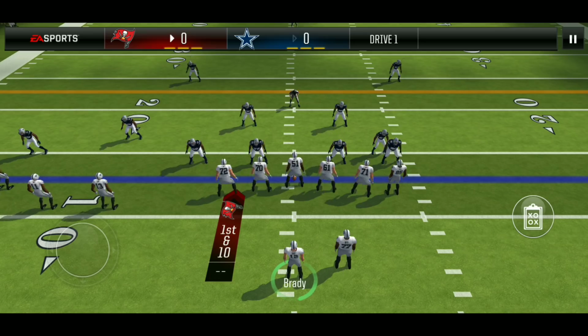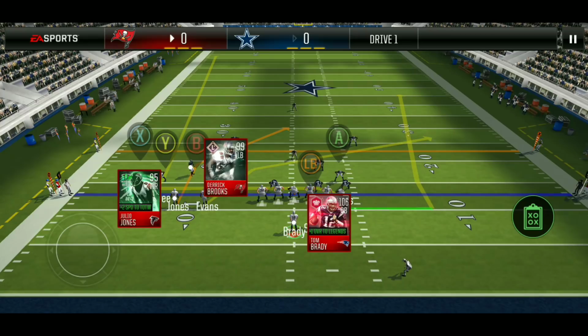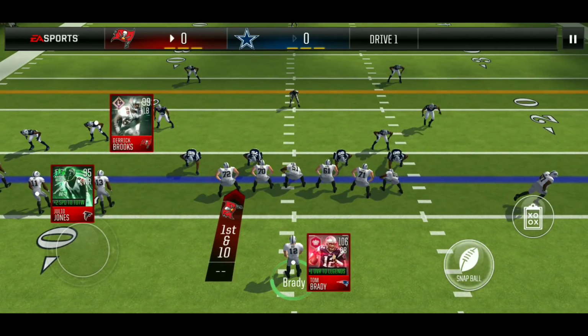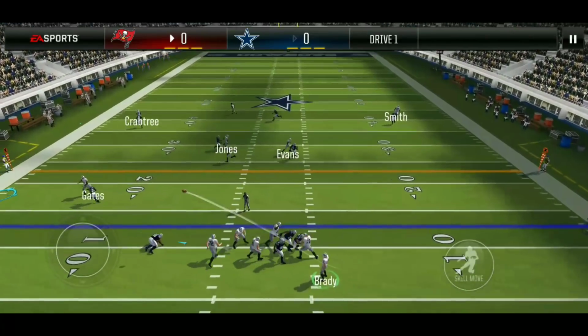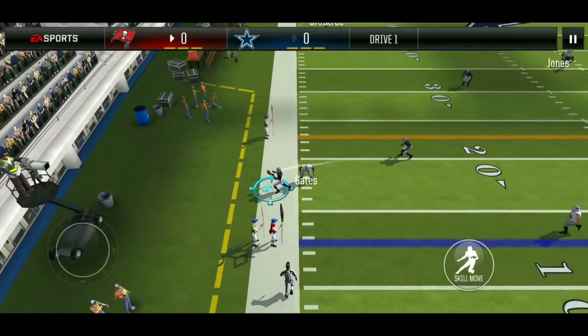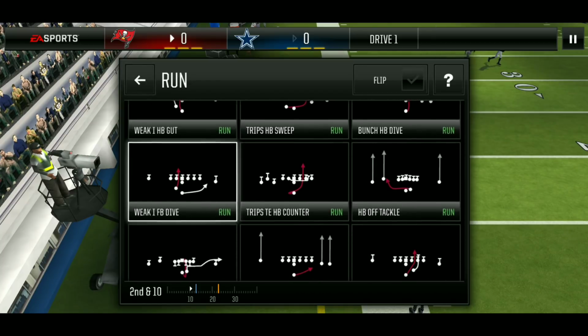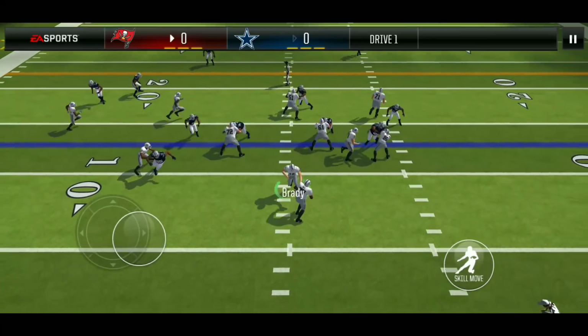Trips tight end slot attack. It's basically a streak to the running back. So it's basically just going to be a bomb to this 6'5", 300-pound man. So we basically get him one-on-one. Oh my gosh. And I fat finger it. So I'm glad that he did not catch that. I'm going to go back to a run here. We're going to go trips tight end halfback counter. We will try that again later on.